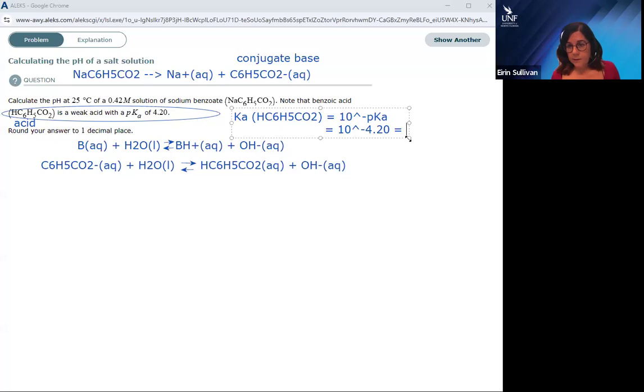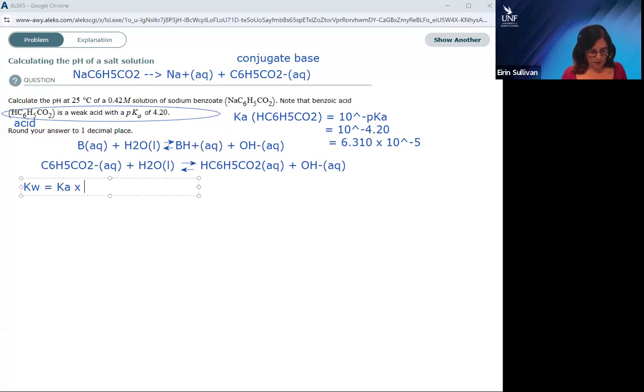So that's going to give us a number for Ka. We can work with this, people. That is going to be Ka equals 6.310 times 10 to the power of minus 5. Already looking at the relative magnitude of that, our conjugate base, our benzoate anion, is going to be pretty weak in comparison. So how am I going to get Kb for the base? Well, we know there's a relationship between Ka and Kb. Kw, the ionic product for water, is Ka, the acid, times Kb for its conjugate base, and that's going to be exactly 1 times 10 to the power of minus 14.